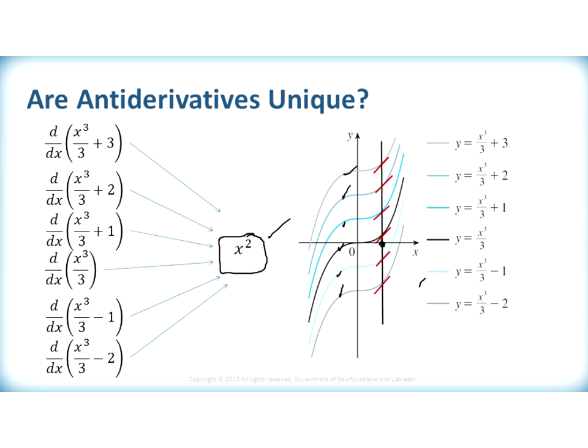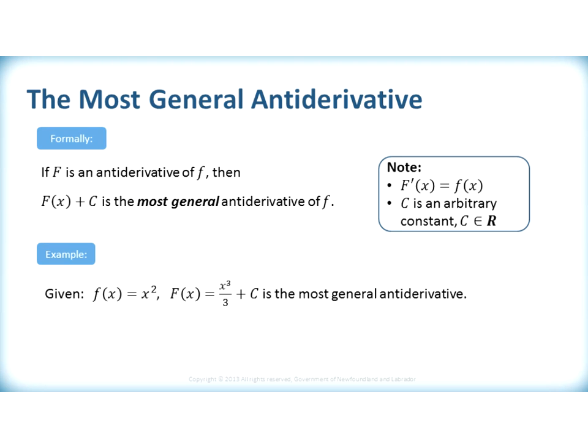Okay, let's move along. So we're going to talk now about the most general antiderivative. So a bit of notation for us first. We're used to saying that if I have a function f of x, and I take its derivative, okay? So I'm going to differentiate that. I take its derivative, I get a function f prime of x. And notice that when we write these out, we use lowercase f for both the original function f and its derivative f prime.